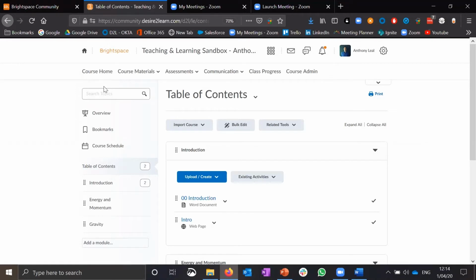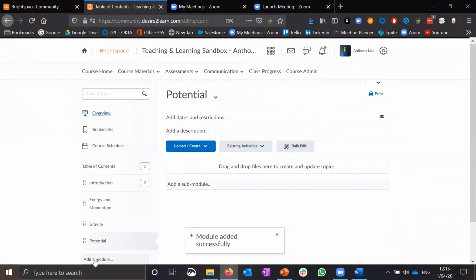I've shown a couple of ways that the course content can be added in. Now I want to cover how to put this content into some sort of meaningful order. So we've got the content topics in the table of contents here: introduction, energy and momentum, gravity. Now I want to add some submodules to these, which I can do by simply typing them out here. So for energy and momentum, I want to be going through the different types of energy as individual topics. I'll type a couple of examples here.